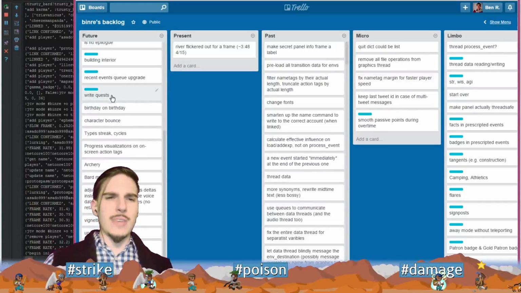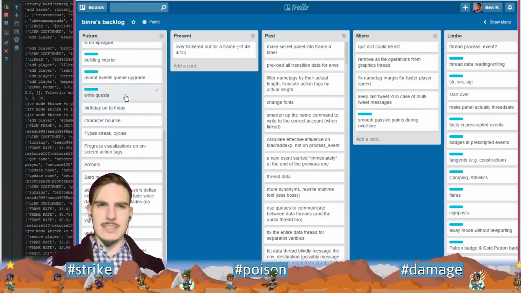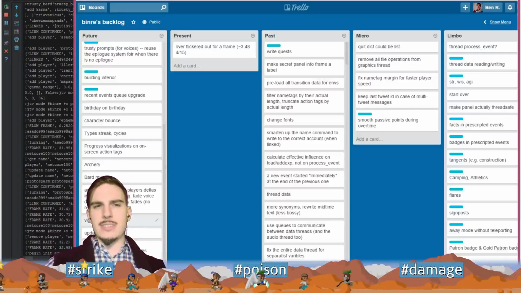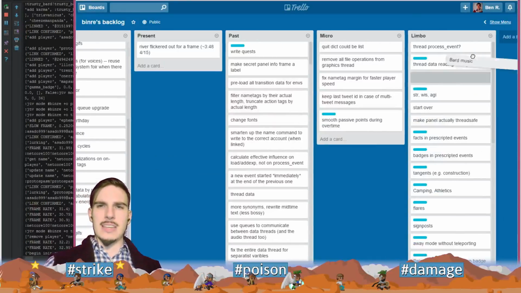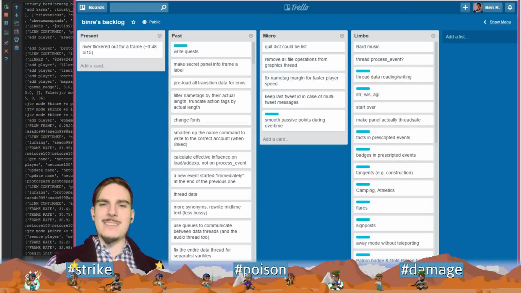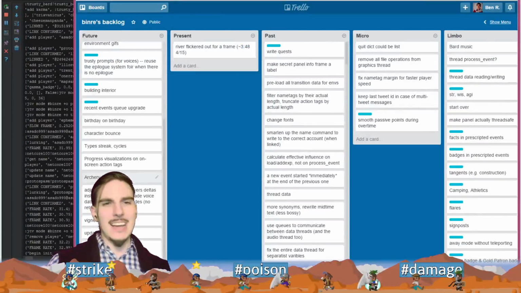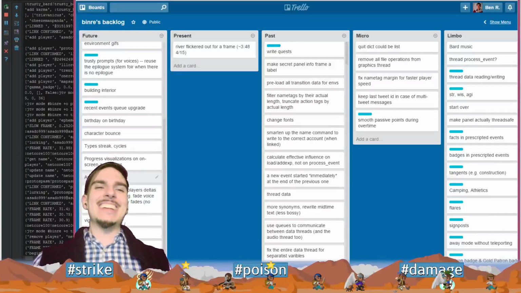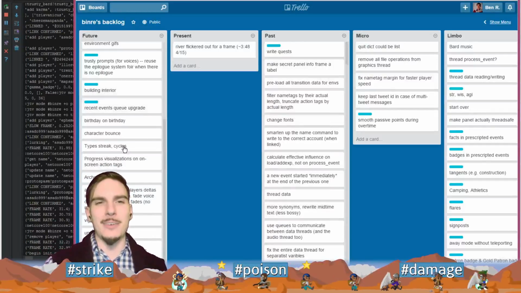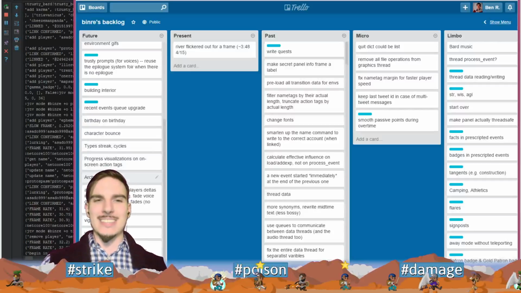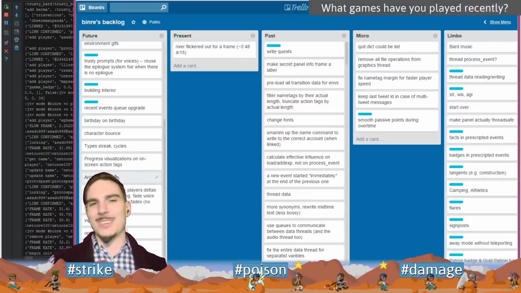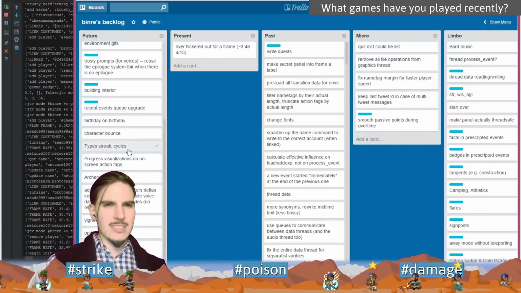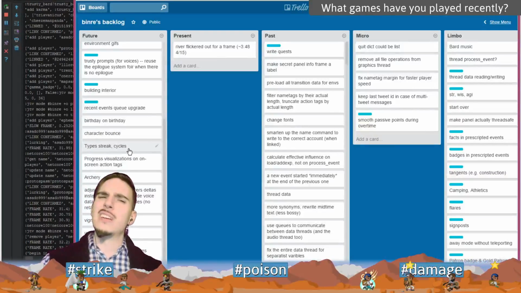Write quests. Oh yeah, I'm going to get rid of write quests because I'm putting it in the past right now, because the thing I want to do instead of that is vignettes. Oh, bard music. That is limbo. That's crazy talk as if that is. Archery. This is what I want to get to. This is why I want to get all the other things done, so that I can get to this one, because this is crazy and I want to get to it, but it's going to take a little while.